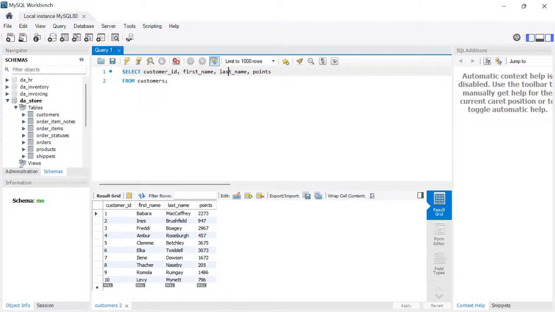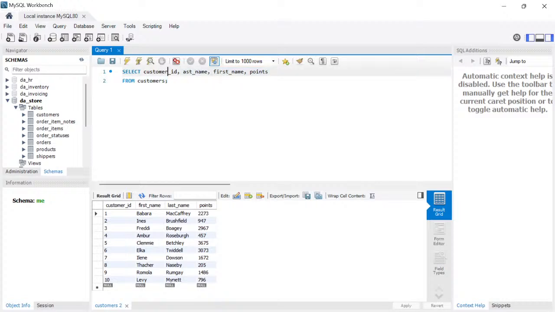So the pattern was customer ID, first name, last name, and points. Let me interchange the first name and last name and let's see what will happen. So I want customer ID, then I say last name, then comma.